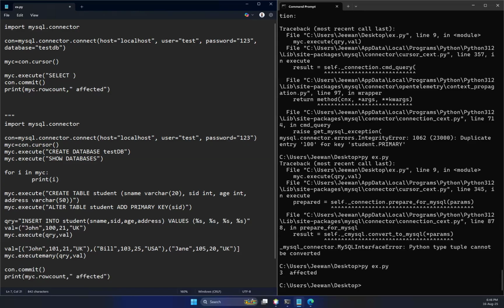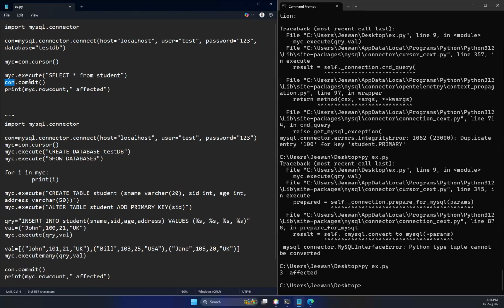Select all from student. Likewise, you can get it. And thereafter, we need to get the results.